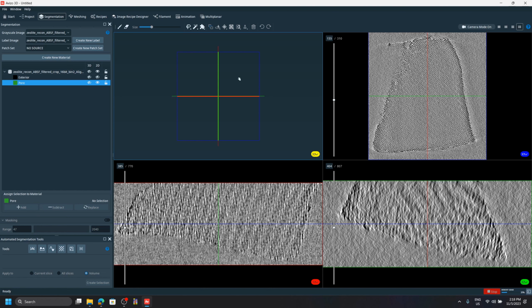And now, I'm gonna create a patch set, okay? So this is something we haven't seen before. I'm gonna create a patch set, and I'm gonna specify the size. So you have options here, which are multiples of 32. And I won't give much detail here, but the patch set is basically the size of the input image to your deep learning model, to your neural network. And for this example, I'm gonna choose 64. So this is one of the parameters you can play with when you're dealing with your own data set.